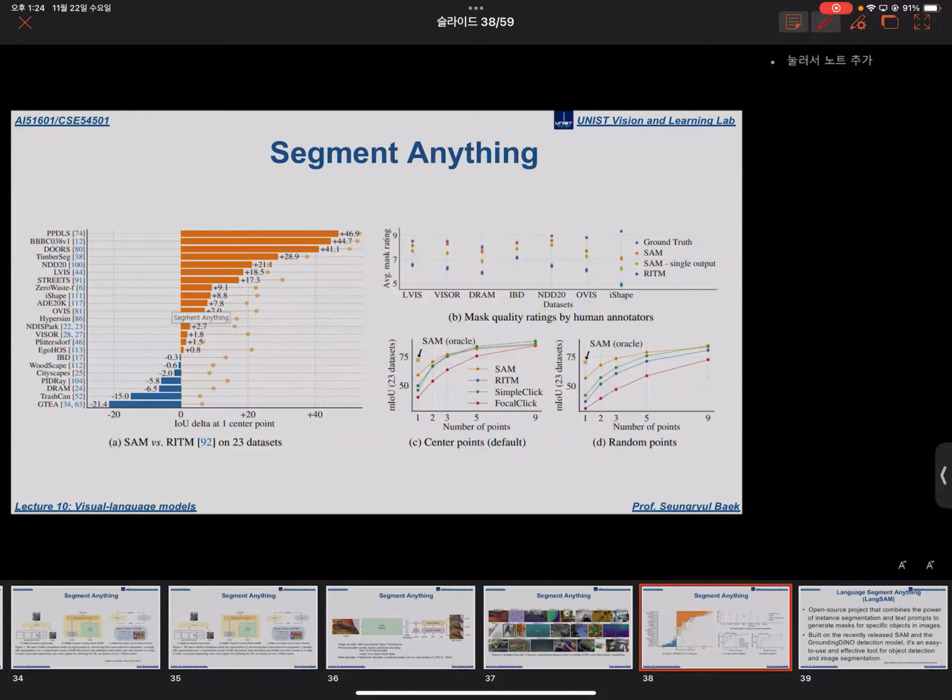And RITM is an interactive segmentation method, which was previously the best model. And this technical report compares their performance with RITM, saying that on multiple datasets, they record better performance even without training on that specific data.